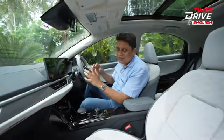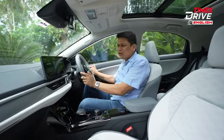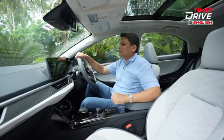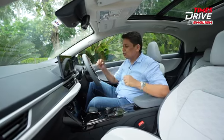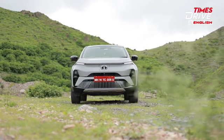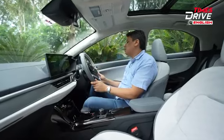Well, so the first thing that I do inside any Tata Motors car is simply shut the door, because it offers you a very reassuring and very solid thud noise, which gives you a sense of solid build quality, because every time you travel with your family and friends, you will have that sense of assurance that I'm sitting inside a very well packaged car, a very well made car, and a very safe and secure car. So that's something which is quite good. It's a mazboot car, if you want to use that word.